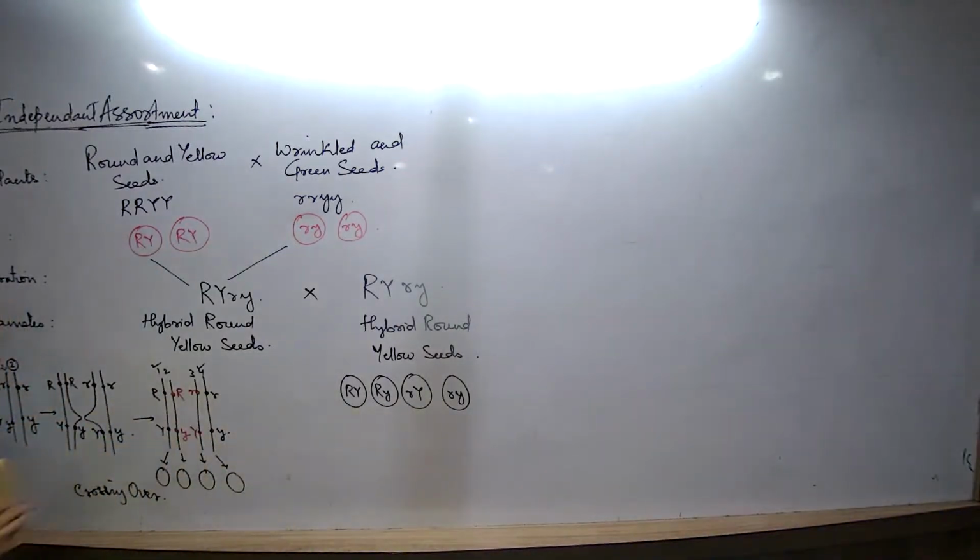Why cannot it be R and R? Which one? How can it be R and R? कौन सा? R and R कैसे होगा? R and R possible ही नहीं है. We are talking about every single chromosome.